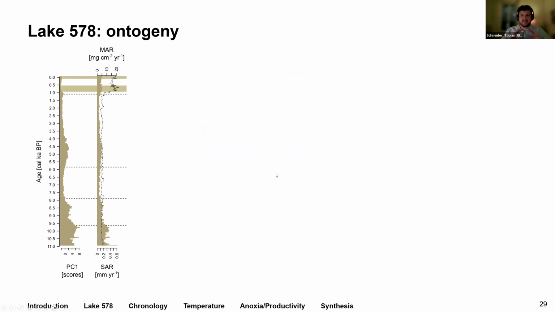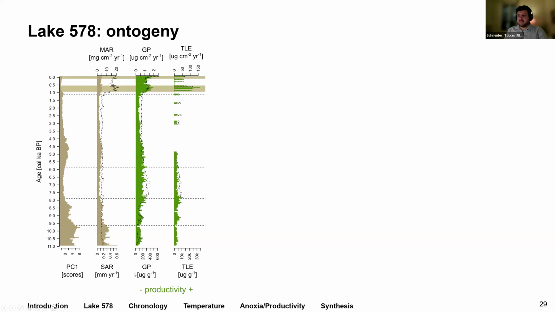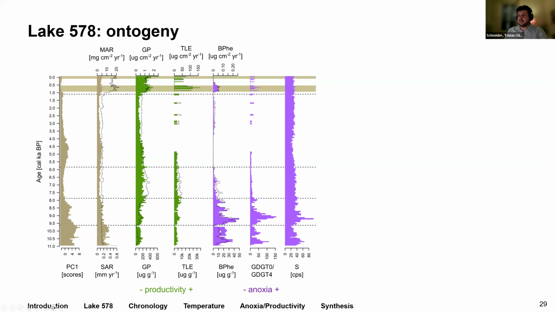So to put everything in a bigger picture, and what does that actually mean? I plot here a synthesis. First, that's plotted on H now. Lithogenic fractions based on XRF and dry bulk density and CT scan here, from early Holocene to late Holocene. And then the productivity, all the green pigments from hyperspectral imaging here. And from the lipid biomarkers, we also calculated the total lipid extracts, and that also nicely seems to represent the productivity. And then the same for anoxia.